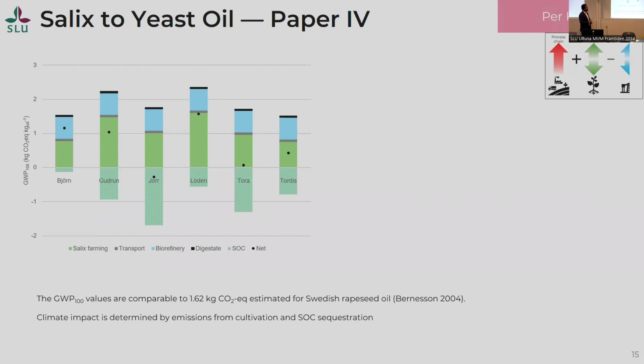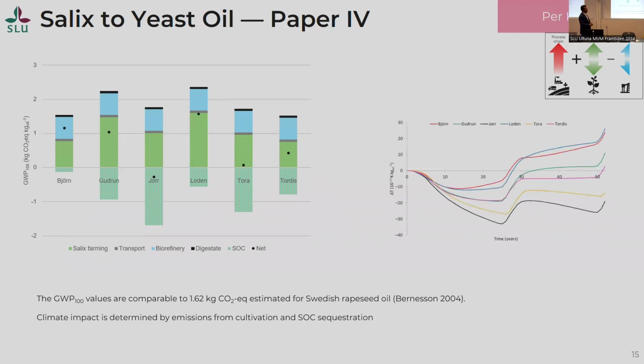But of course, the climate impact is largely dependent upon the emissions from the cultivation phase and the soil carbon sequestration. And while we can say with more certainty what the emissions from cultivation can be, because we know about the machinery use, the soil carbon sequestration is more dependent on the climate and the soil types, and of course that involves more uncertainty. And similarly, if we look at the delta T curves for these different varieties, which also includes the effect of live biomass, we can see that they provide a high climate negative effect. Two of the varieties, Tora and Jorr, can provide a cooling effect on the climate, while Tordis almost provides a cooling effect on the climate for these 50 years of the study.